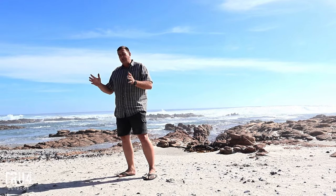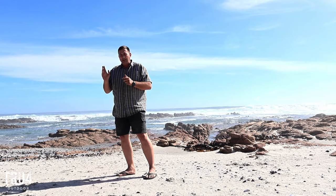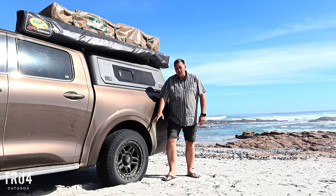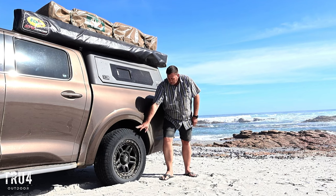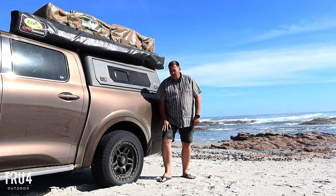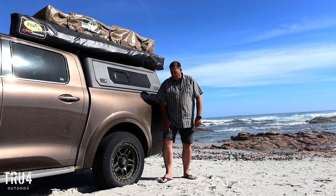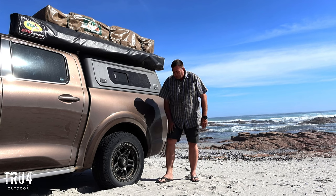coast just to show you quickly what we've done to the Haval P-Series to make this an overlanding vehicle for us on a budget. As you would remember from the review, the vehicle is fitted with the RHC rims. That's not the standard rims. It wasn't fitted by ourselves. The dealership actually fitted it before we purchased it. So it's fitted with these rims.